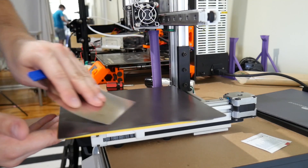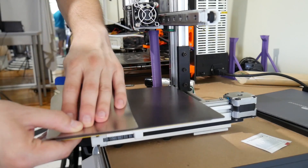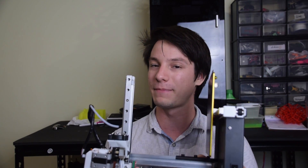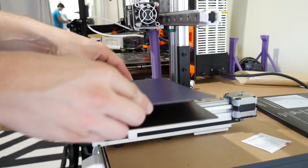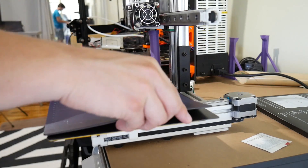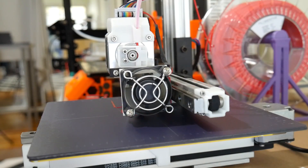I thought the Cetus was a good candidate to test a removable build surface because normally you have to scrape on it with a spatula and you could damage the printer over time doing that. How the Prototyping Pad works is it's a magnetic system — this plate is magnetically attached to this plate, but you need to align it up in the correct direction; you can't just arbitrarily stick it down, it won't stick in some angles. It attaches to your print surface and you print onto it as normal.